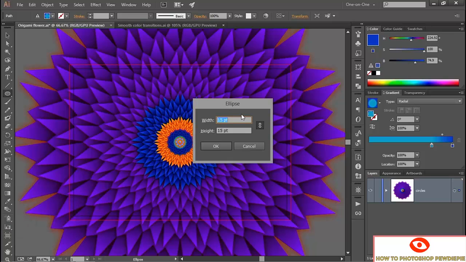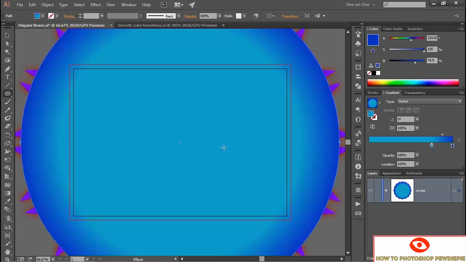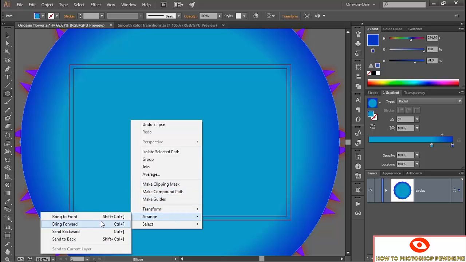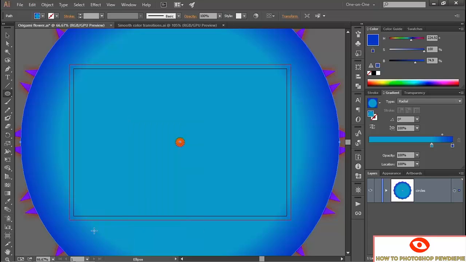And the fact that you press the Alt or Option key means that you're going to create this circle from the center outward. Make sure the chain, the little link, is on, and change either the width or height value to 1400 points. And click OK to create that massive circle that you see right there. Now, it shouldn't appear in front of that orange button at the center of things, so right-click on the circle, choose Arrange, and choose Send Backward. Not send it back, just send backward to send it back one step.